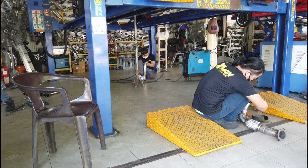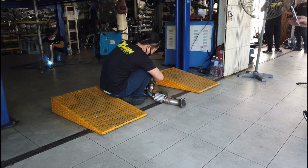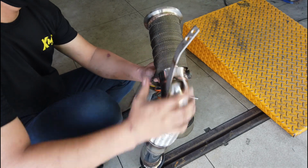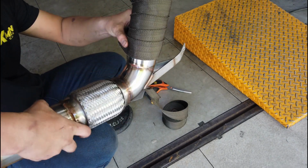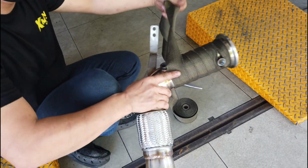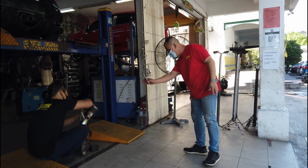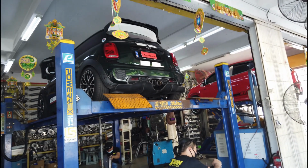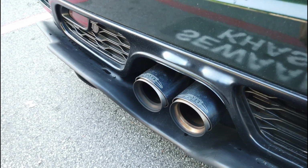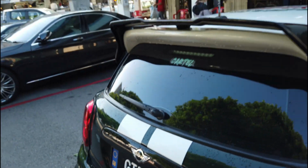Okay, almost done. Finalizing welding for the reso and adding a thermal wrapping on the downpipe. This thermal wrapping is to help in heat insulation, to reduce the heat. Yeah, this is the big boss. You will see my car in the video later. So you hear how that sound is a bit more lorry-ish. Yeah, so let's have that changed.